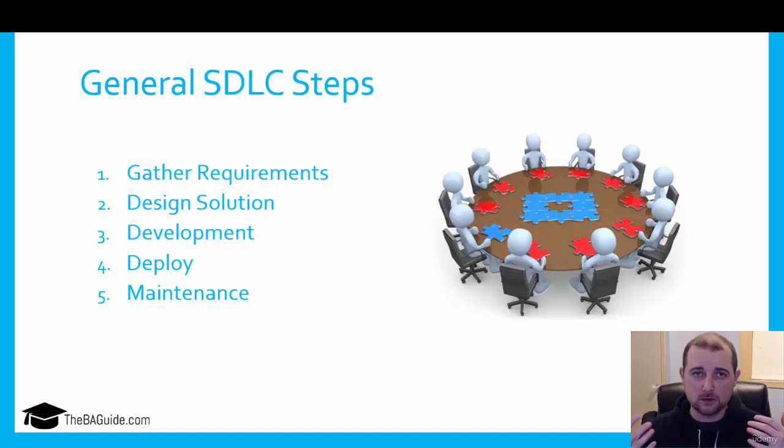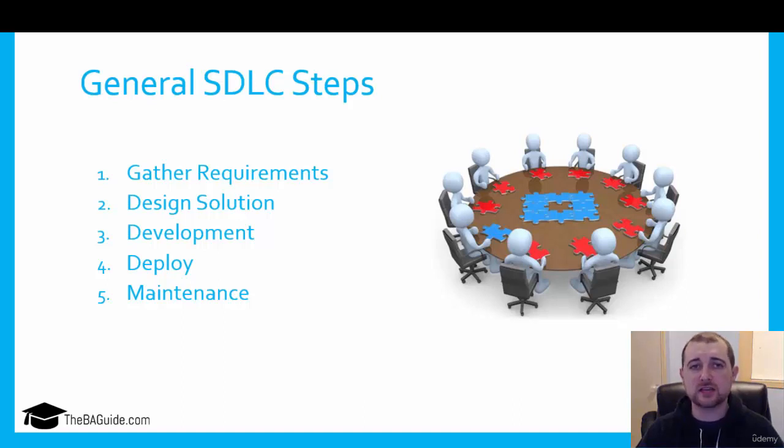The third step is going through and developing that, doing coding and changes, whether it's actual coding, whether it's configuration. There's development that's going to be needed to make that software work for that company and to realize the benefits that they're looking to achieve. The fourth step is deploying. So software is no good until you roll it out to users. And deploying it is giving it to users in a production, a live environment, and having them utilize the system. So now they're working through and using that system, and that company's starting to realize those benefits and the reasons that system was put into place.